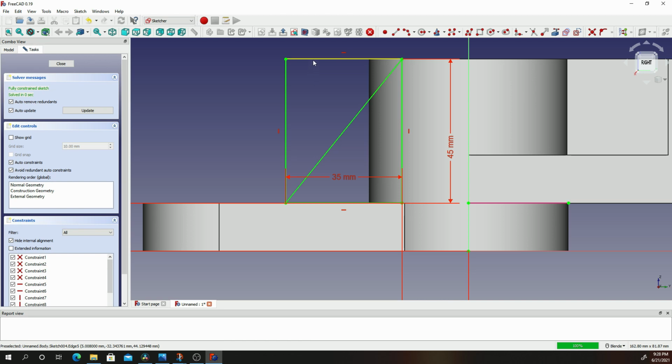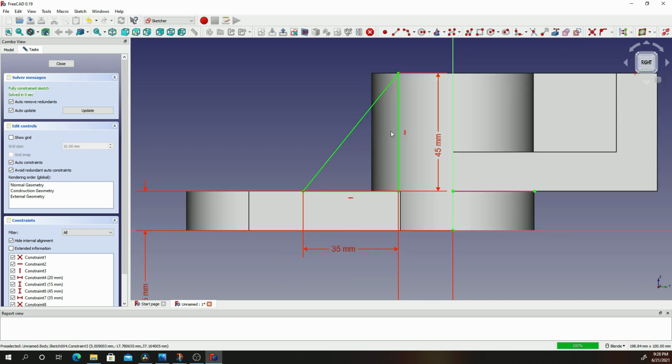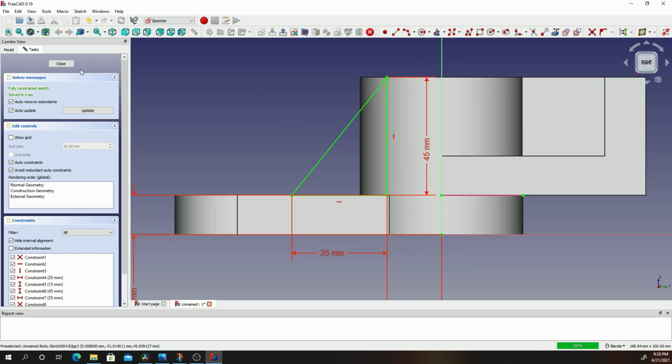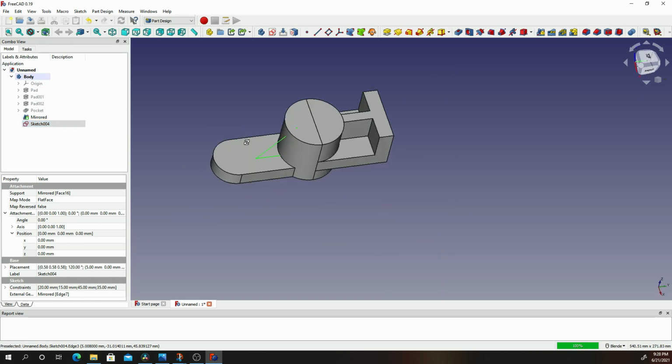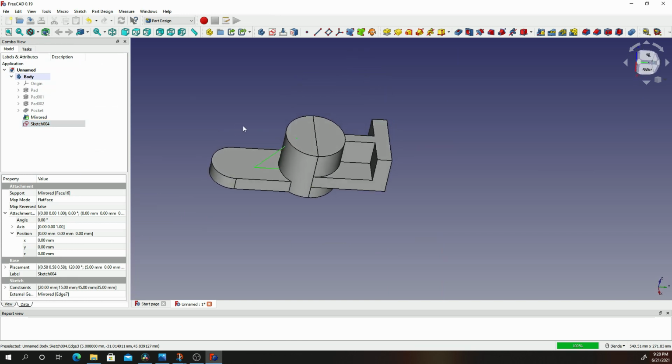So, and you can go ahead and delete out those edges, and then go ahead and select that edge and give it a coincident constraint, and that should fully constrain our triangle. Okay, so after we do that, we can go ahead and click on close. You can see now we have our triangle up and ready.